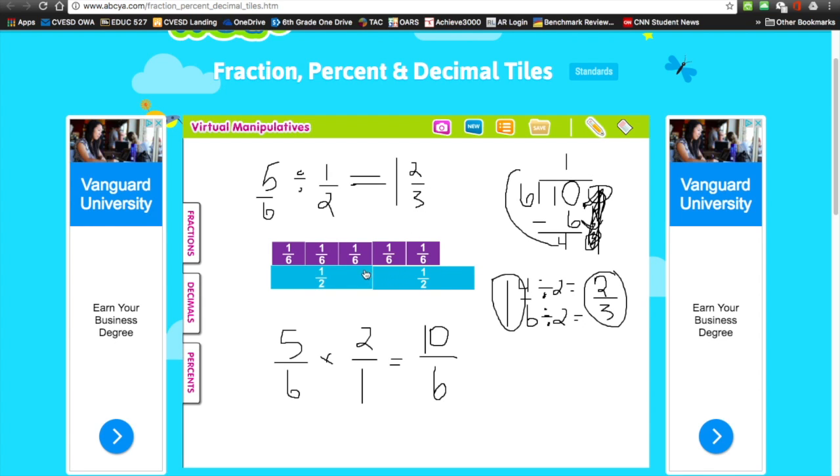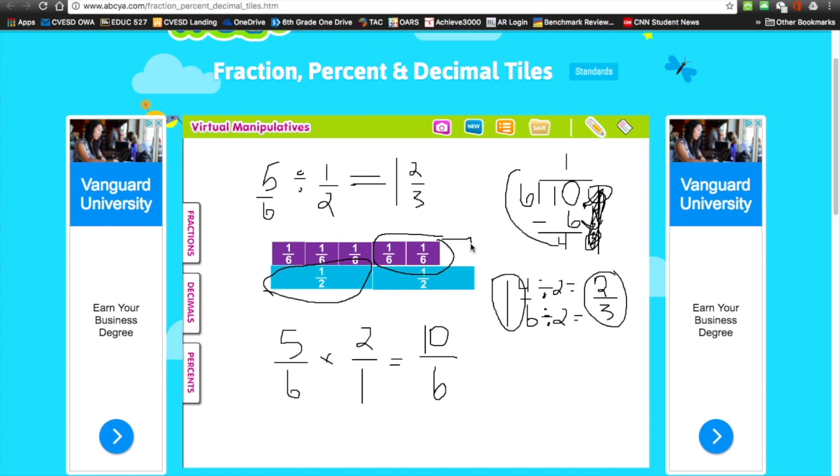Now, let's go back and look at this model. How many 1/2s do I have right here? 1. How many 1/2s did I just circle? Can it go into 5/6 one time, the 1/2? Yes. What about this one, though? What do you guys see right here that represents 2/3? Serena? Right. How many of these 1/6 do I need to have to fit on the 1/2? 3. But I only have what? 2. So I'm having 2 out of the 3 that's right here. So the answer is 1 and 2/3.